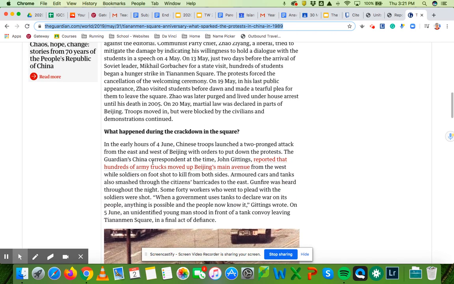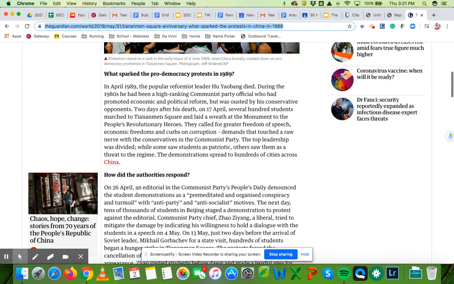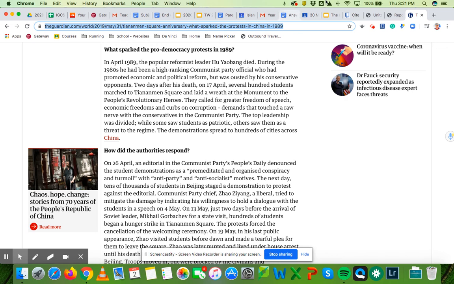What happened during the crackdown? Okay, so if I said early hours of the 4th of July, Chinese troops launched 2 prolonged attacks. Okay, so I've taken that information from this source. Now I want to quote the author of this source, because that's where I've got this information from. So at the end of my sentence, I would quote the author's name and the date it was published.